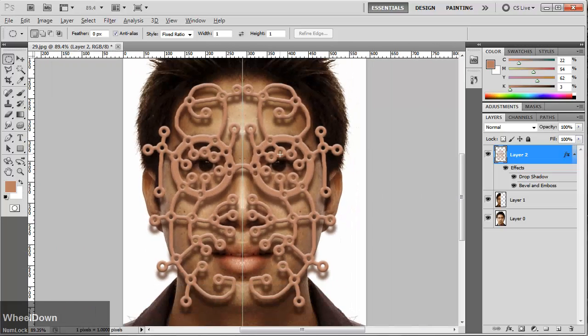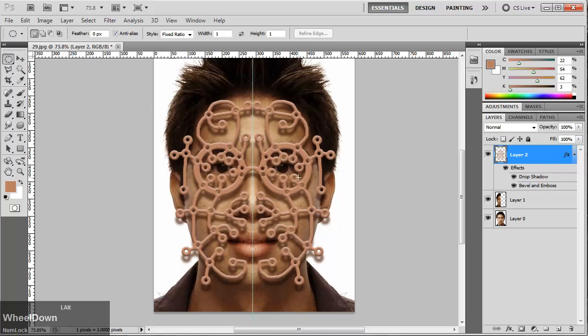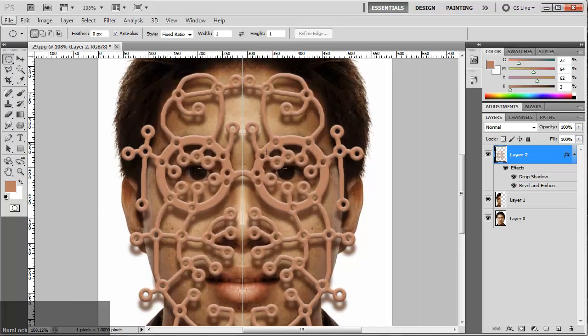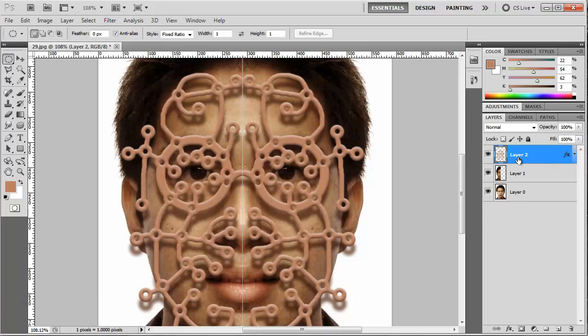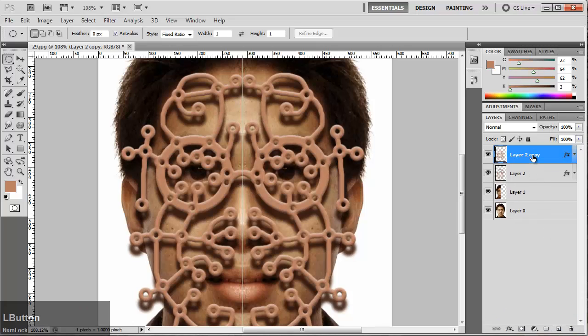Wow, it's good. Next thing I want to do is increase the size around our mask. I can do that by duplicating this layer. So I got 2 for the mask, right?